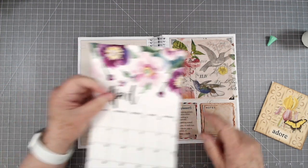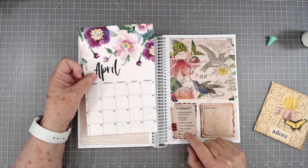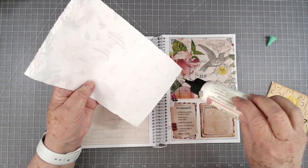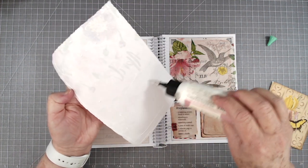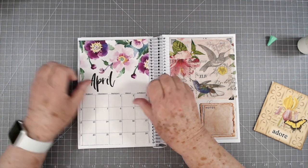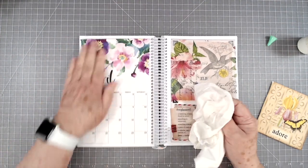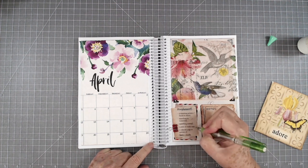Now, something in watercolor, and then a piece of washi tape, a calendar page, or portion of. So this is a portion of our April calendar page. So we're going to kill two birds with one stone. You know, I don't like that saying because I don't want to kill any birds, but I know what it means. This is going to take care of our watercolor and our calendar page right here. I just tore it so that it would be about the size to go down over here. We'll put something over it probably, but I just thought that would work right there. And it's April that we're doing this month, so that's pretty fitting. All right, so that's got repeating pattern, something in watercolor, and a calendar page.